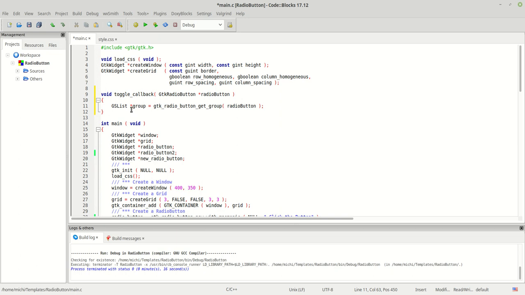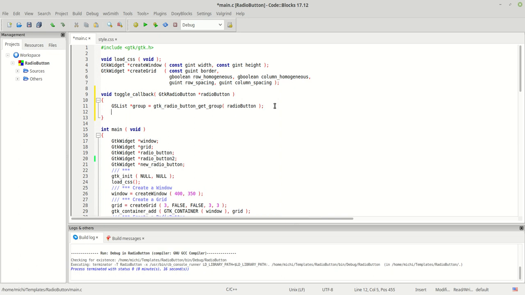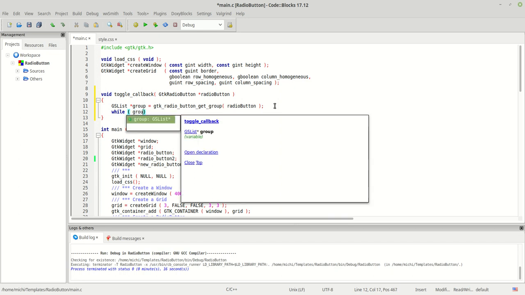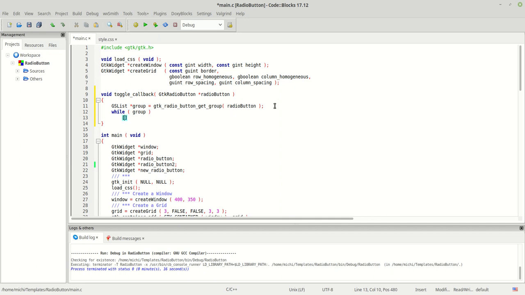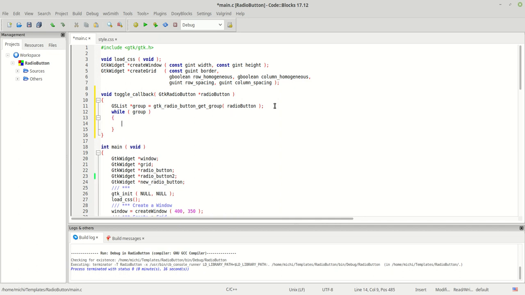Now that we have the group which we are interested in, we can use the while loop for this. This is just a linked list, so you should know what I'm doing here. There is also a glib function which helps you to iterate a linked list, but it's not an object for our tutorial today. Today we are going to talk strictly only about these things, and that's it.